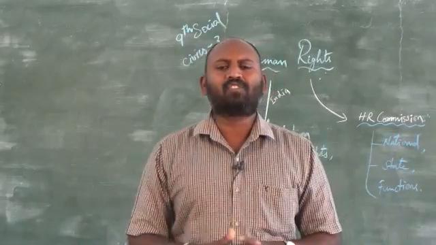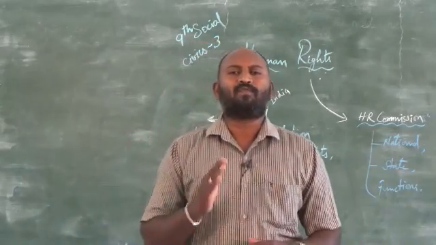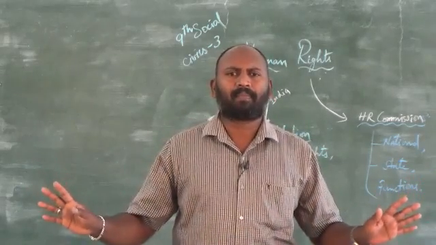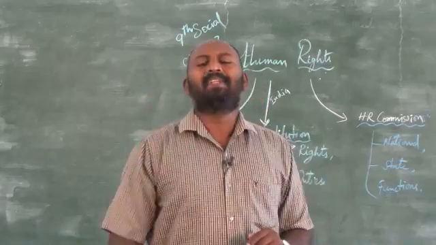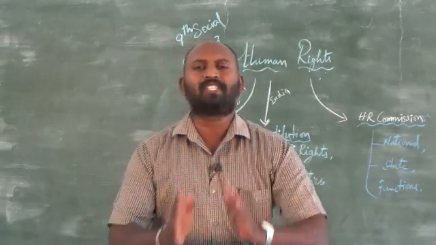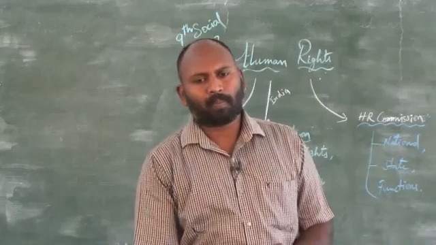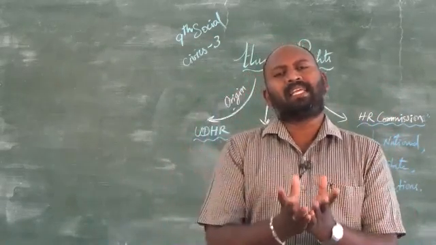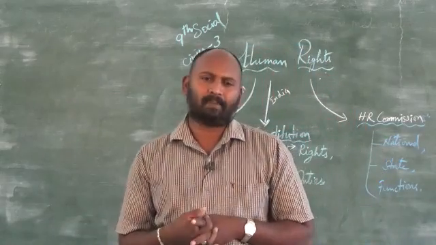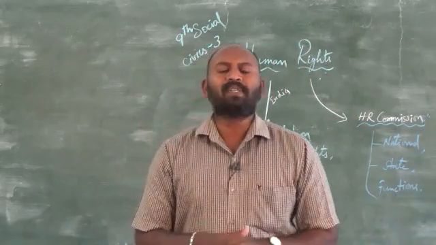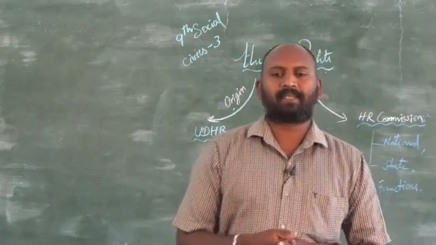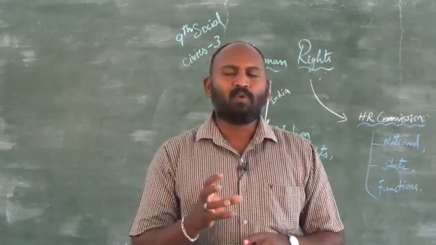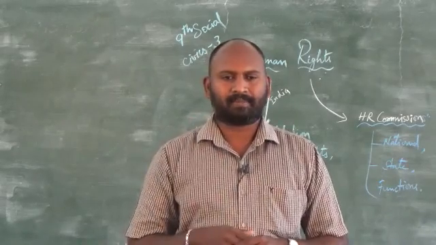Everyone is entitled to these rights without discrimination. So all are human beings, that's all. There is no other discrimination. This is the definition given by UNO. Based on this concept, the universally accepted human rights document, which is called the Universal Declaration of Human Rights, played a crucial role in promoting human rights.